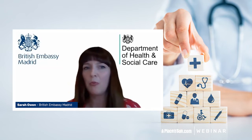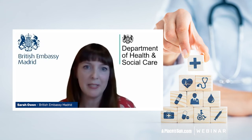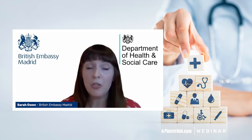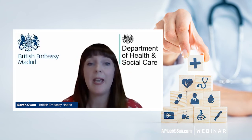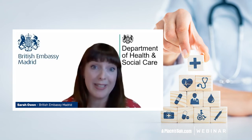There are some small exceptions to this. For example, if you're a student temporarily in Spain studying, you're still considered to be ordinarily resident in the UK, so you would still access the NHS in that way. But on the whole, if you're a new resident moving out to Spain from this point onwards, you won't retain access to NHS services. So it's important that when you're travelling back to the UK, you have insurance that meets your healthcare needs.